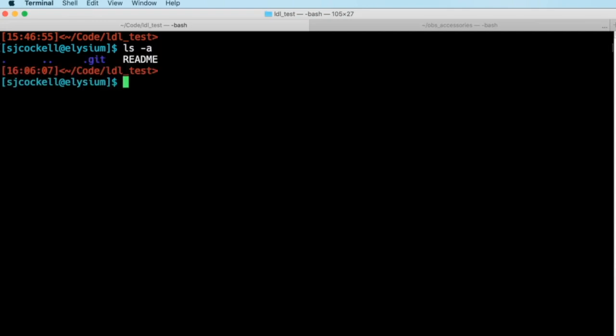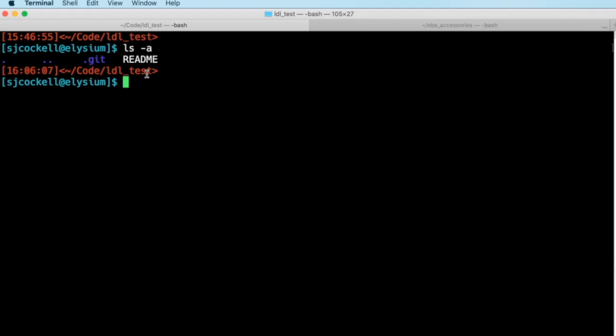If I do ls with the -a flag option, you can see that we have our .git directory in this current working directory. That's the thing, if you recall from last week, that .git directory, the presence of that defines this as a Git repository. And Git understands that the presence of that directory and the things that are in that directory are what define this as a Git repository, and also define the status of this Git repository.